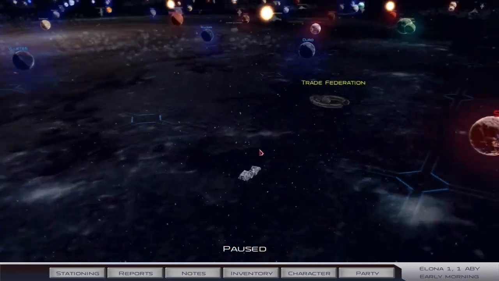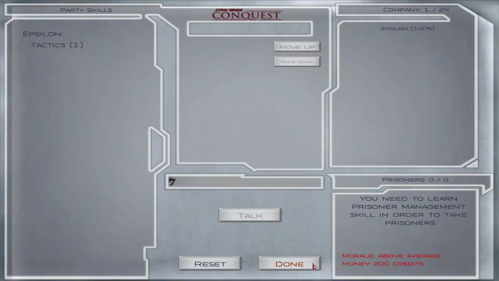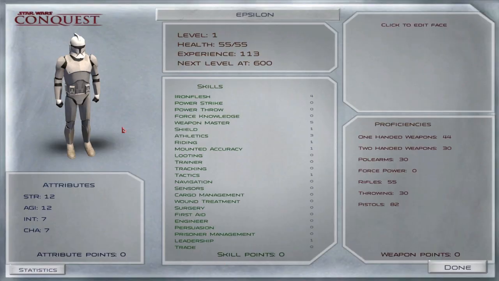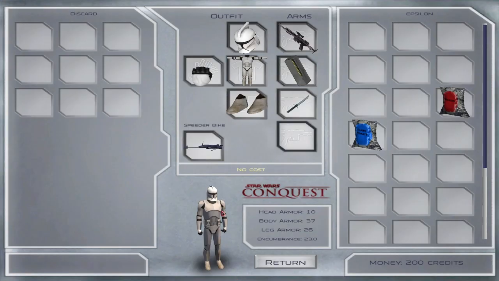I have made my character. He is a clone trooper by the name of Epsilon. At the moment, we just have the stock clone armor and an A280. That's just the stock blaster you start with.